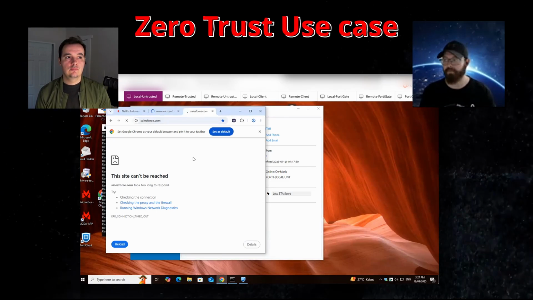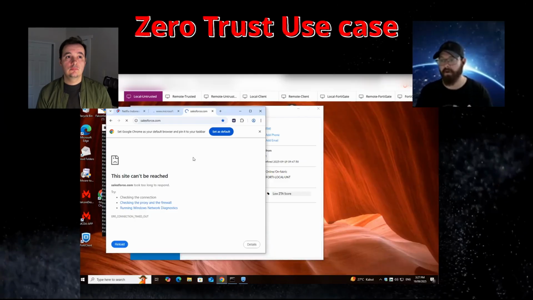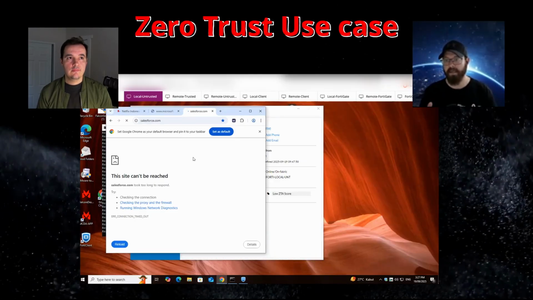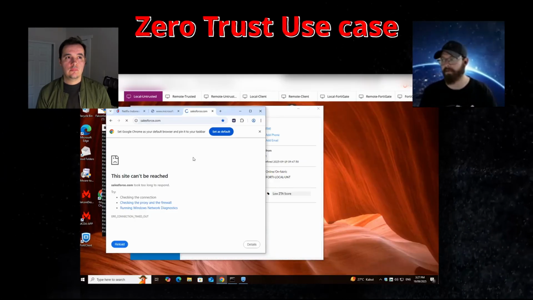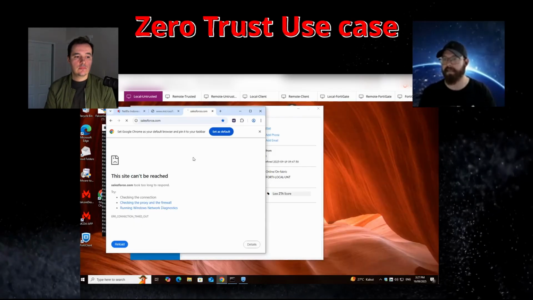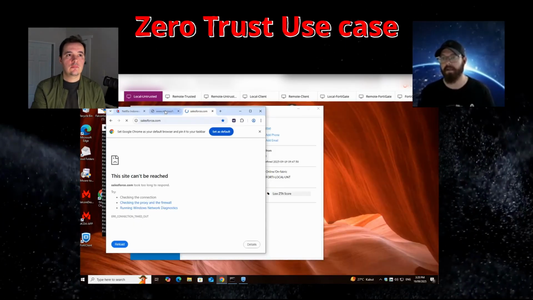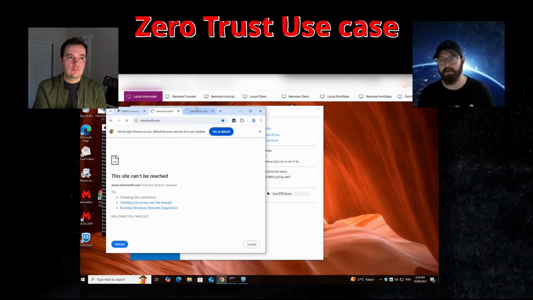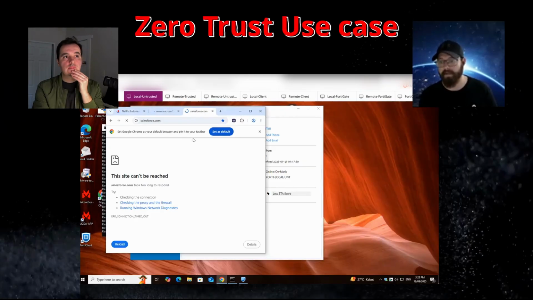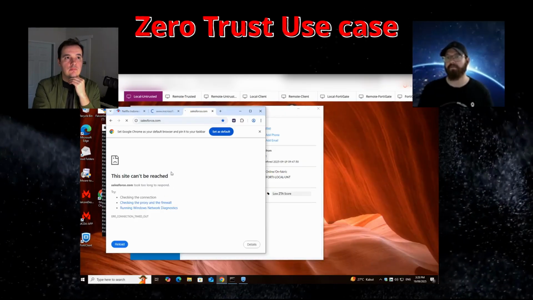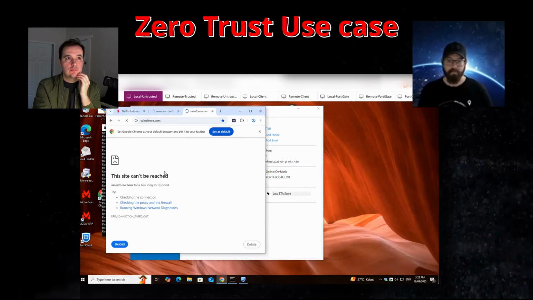but you can redirect it to a page that you host, or that the firewall can return to the browser, with your logo and your corporate details, or an explanation as to why it didn't load. You see here, Microsoft didn't load because it got blocked, and the same behavior for the Salesforce piece as well.